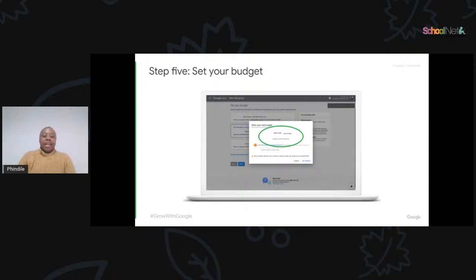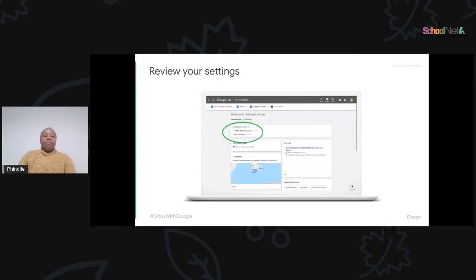You select a daily budget that makes sense for your business. Remember, you only pay for ad clicks or calls to your business, not every time someone just sees your ad. It's not that when people search and see your ad, then you pay. No, you only pay when they click on it or make a call. So you set your budget, what your business can afford.